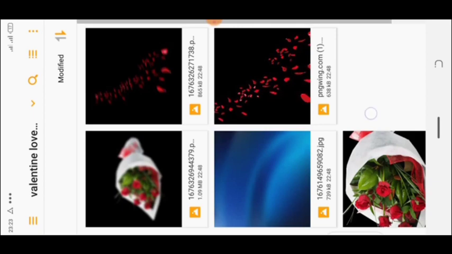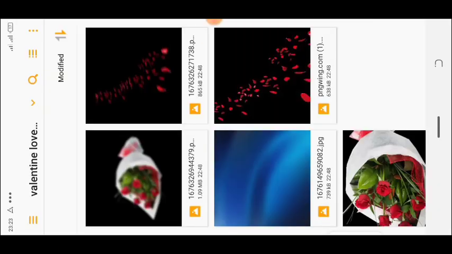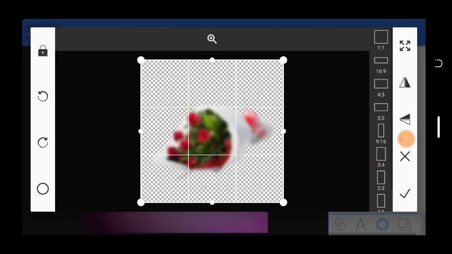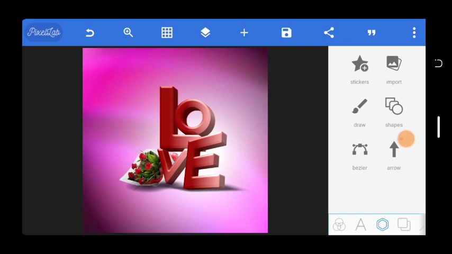Then we will click on a blur flower. Then click on OK. Why is this happening?